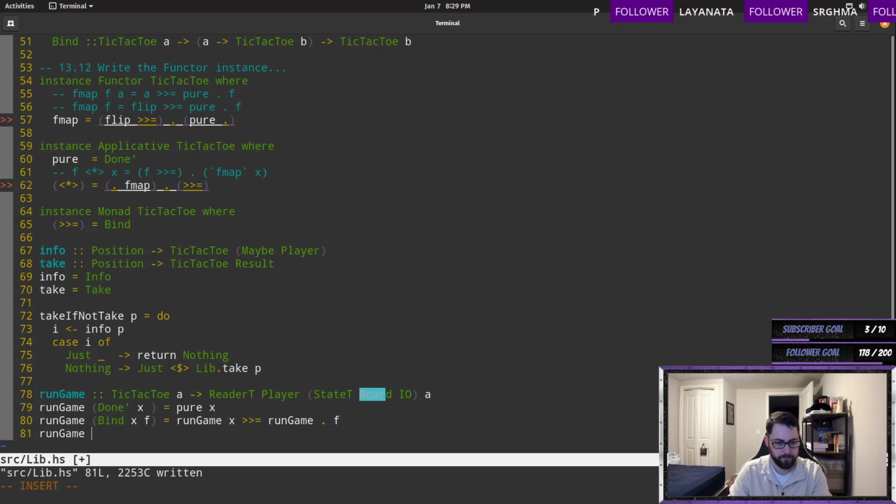Run game info, the lookup. It's gonna be m dot lookup p get.